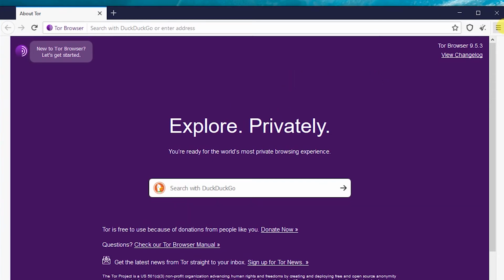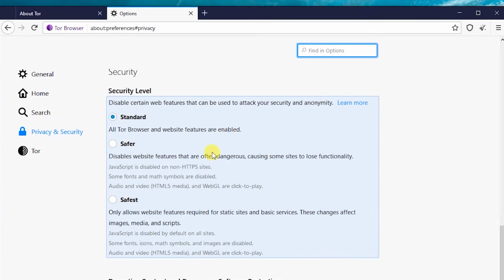Alright, so you can go into advanced security settings here. I would leave it on standard, but if you are someone who doesn't have a lot of understanding of how things work, you should go for safest. And if you know how things work in the computer realm, you can use the safer option. I know what to click on and what not to, so I would leave it there, but safer is probably a good balance.